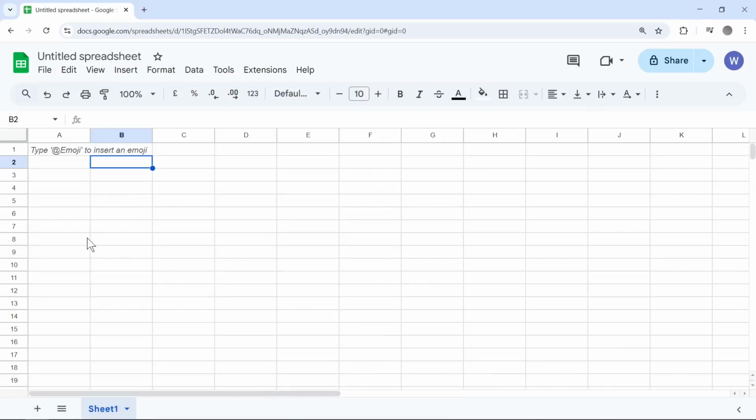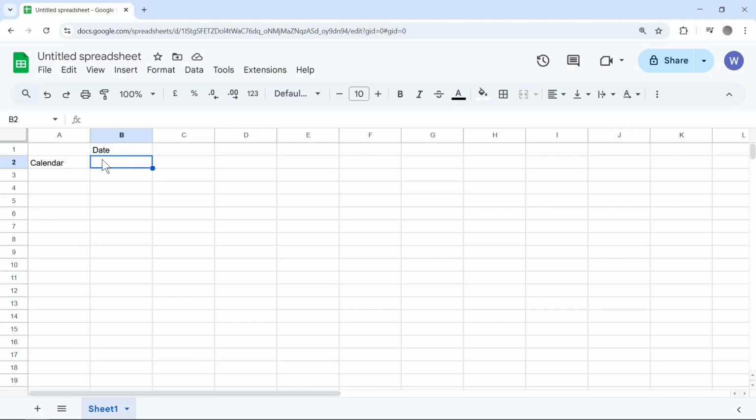Hi, today I'm going to show you how to insert a calendar in Google Sheets. So if you would like to do it, first we need to type here a name for the field. So I will type here maybe calendar and here maybe date. So I will try to insert here a calendar.